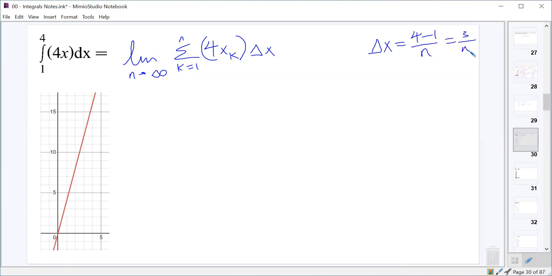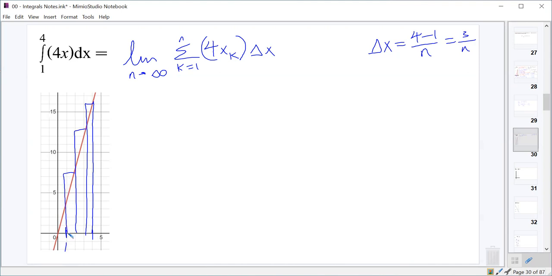But this time, let's see if we can figure out what x sub k is. We can just convert all that in one step here. So I'm talking about the integral from 1, right here, over to 4, right here. Let's draw those right rectangles in here again. I'm just going to draw a couple of them. Again, it doesn't really matter how many you draw. I'm just going to draw 3 of them this time.